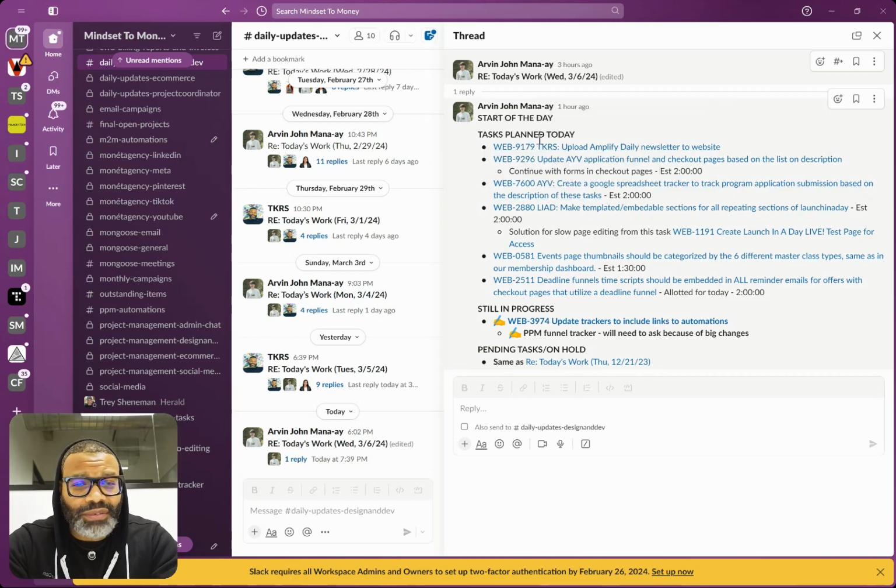And I also know if I'm seeing something that is way lower priority that shouldn't be on this right now, I can see it at a glance and tell them to take it off. They're going to give me high level, approximately how long they think each one of these tasks is going to take. If I see anything at a glance that doesn't make sense, like 90 minutes on event page thumbnails, what is this about? This should be like a 30-minute task.